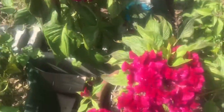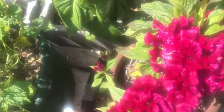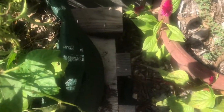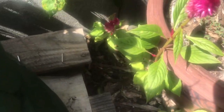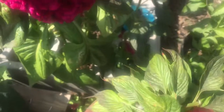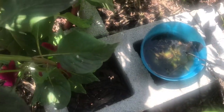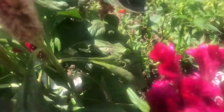Not only has it grown in the pot here, but some of the seeds must have fallen on the ground. As you can see, I have several here that are coming out of the ground. Some fell into the raised bed as well, and I have plants also coming out of this cinder block here, and others are coming out of the one over there.